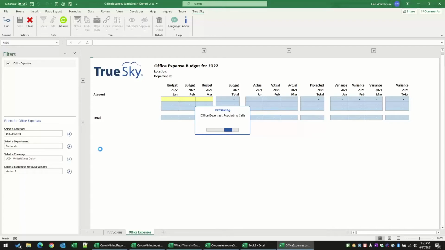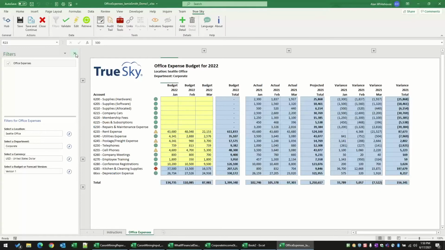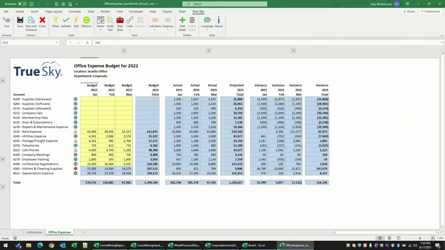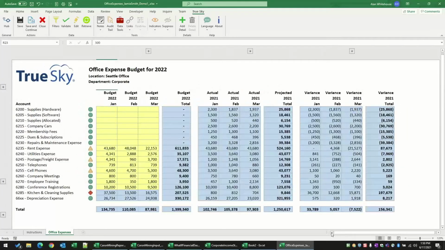All right. So now that we have the data back here, I'm going to close down my filter pane, and I'm just going to zoom in here a little bit, make it a little bit easier for you to see that are doing this over the web here, right? So first thing I point out, what you see on rows, what you see on columns, the color, the shading, the font control, completely up to you and how you want TrueSky to operate within your organization. We also even enforce security in the body of these documents. So as an example, if I didn't get access to the membership fees account, but the person sitting next to me did, I wouldn't see it on the list and they would see it.